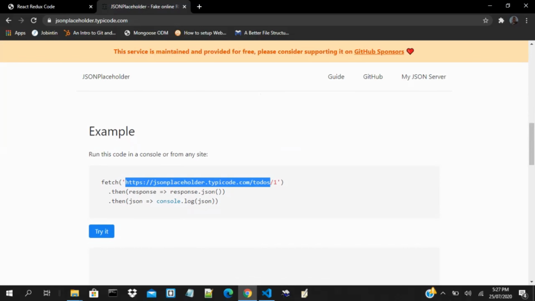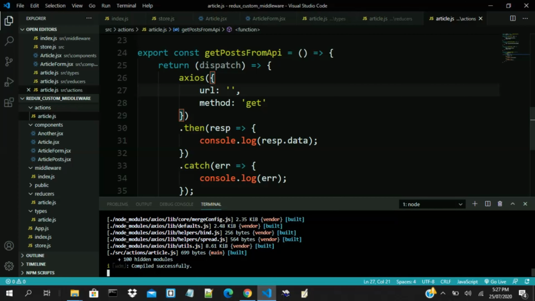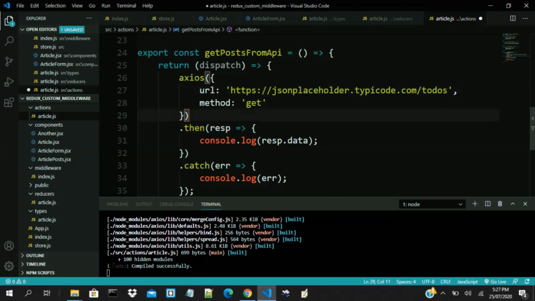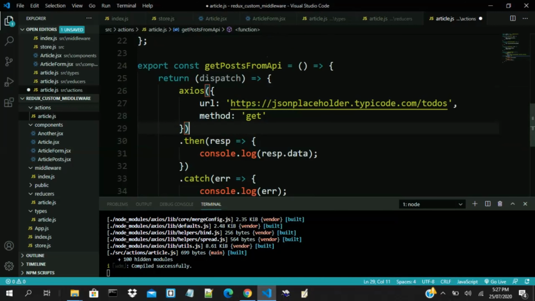So we want to make a call to this endpoint, to this API. So I mean, if you want to test your application, whatever you're working on, you just need a mock API, something like that, or not even like a mock API itself, at least an API that returns something. So you can just use this directly. So we are going to connect. Okay, we are going to use.